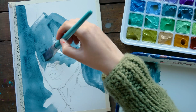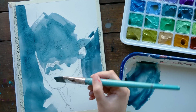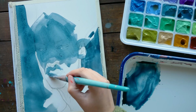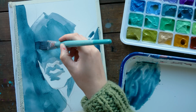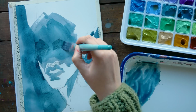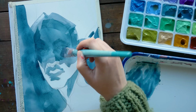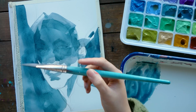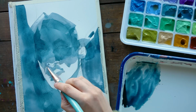Some of the colors, like the tried and true ones that I know are already in my smaller sets, like that Prussian blue, there's a Viridian green that I like, there's a warm reddish orange color in both of the sets that I really like, and I found myself kind of leaning on those colors that I already knew I enjoyed from the smaller sets. Also because their consistency was reliable.